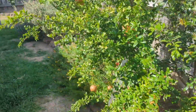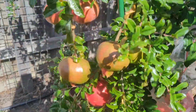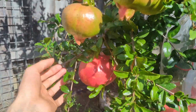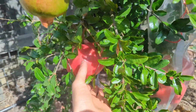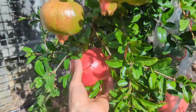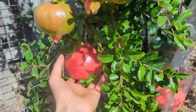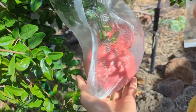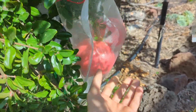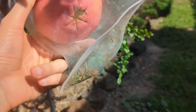I wanted to also show you, here is another pomegranate that looks quite big. It's filled out. It looks like it's changing shape, but when I go to feel it, it's very light. Not very light, but it's light. It's not like, say, this one down here, which I do the same thing and it's very heavy, a lot of resistance to my hand. So that's the sort of thing you're looking for. Like even this one, oh, that one's getting heavy.